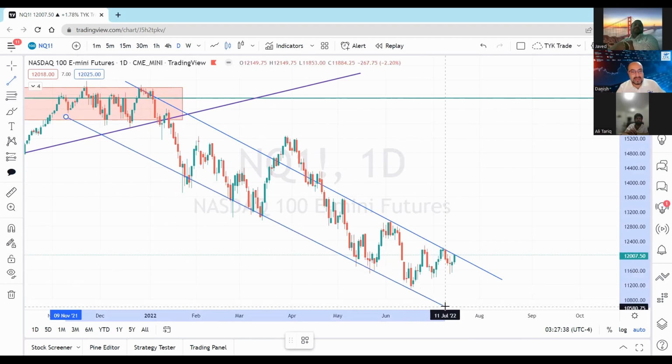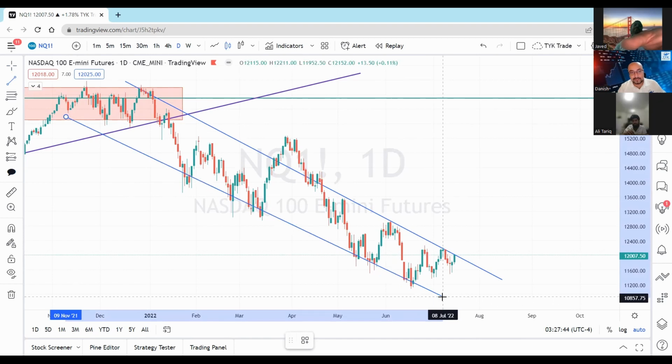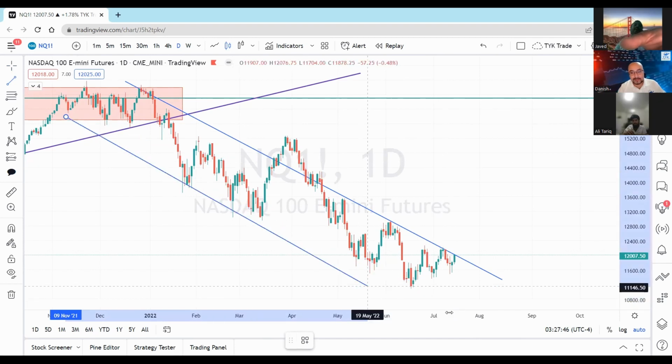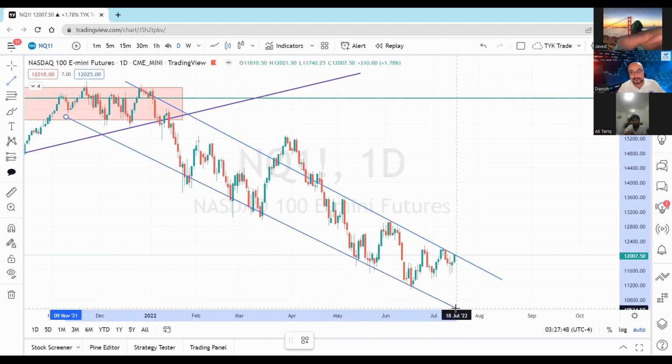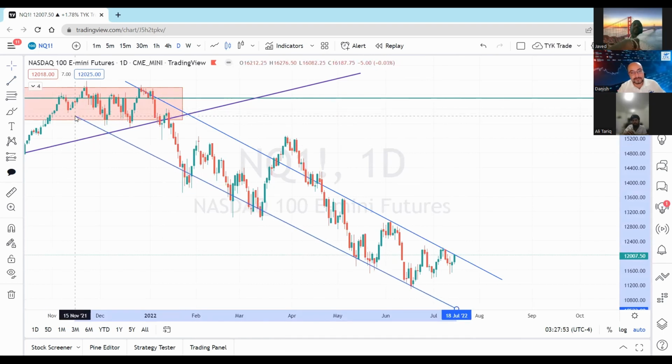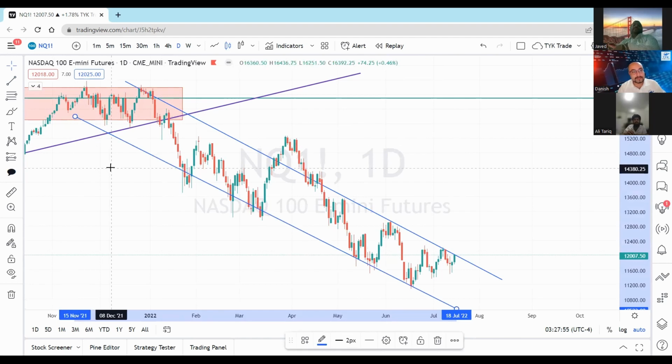I would say you don't have to go that far back. Come to the first lower high. Lower low. Yeah, lower low. Yeah, that looks parallel enough. Yes, that's good right there. I think that has been the whole downturn right there.